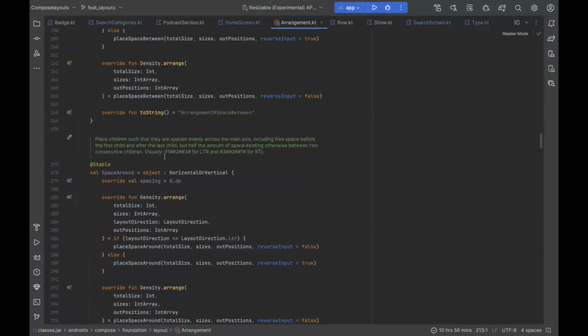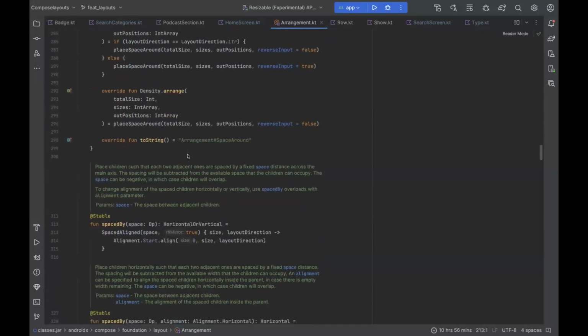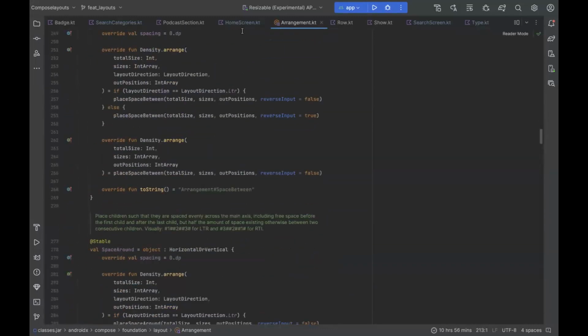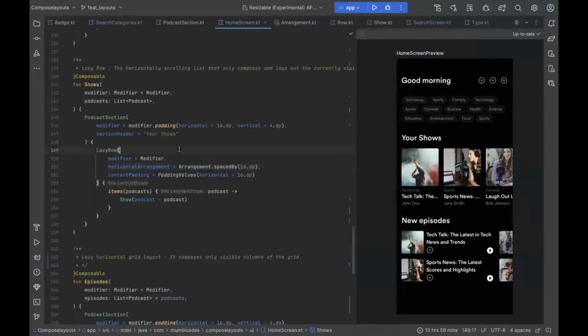So that's why it looks like the start has one space. Assuming this is 2dp, the space between the first and the second element will be 4, because there's 2 after the first element, and then there's 2 at the start of the second element. So it will be 2, 4, 4, 2. Sometimes it can be confusing, but over time you get to understand the concept.